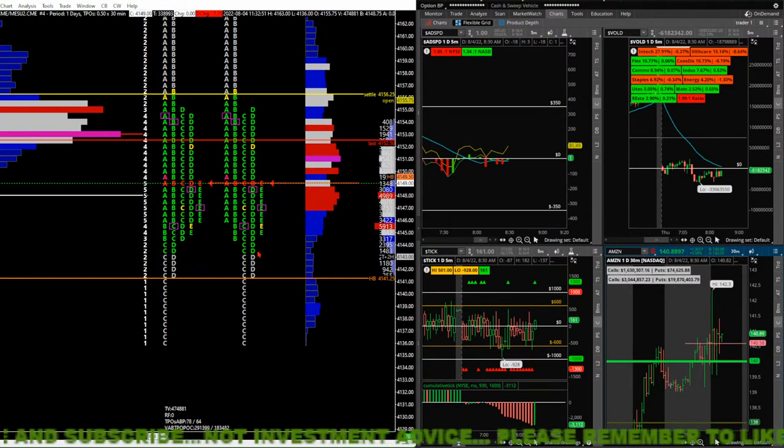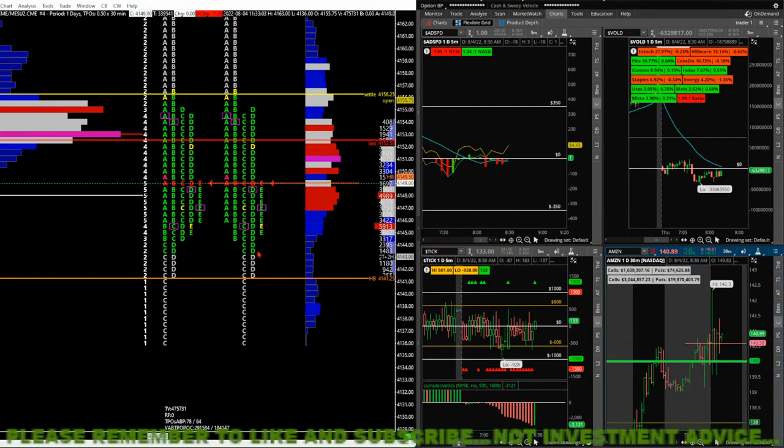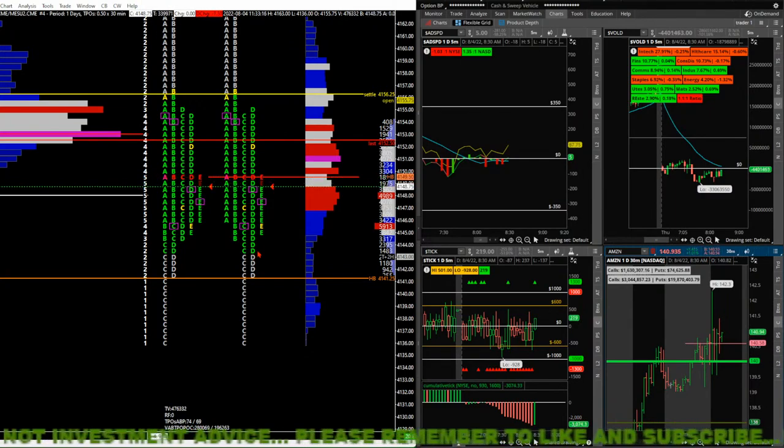There's no real conviction by either side, and it's hard to really say we're going to go down or up, or to really believe in either side at this point. Really, the market today has mostly just been choppy. And as we're coming back up to this 49, if you don't see these sellers start to fill in this level, we can probably expect a little bit of short covering here and the market might catch a little bit of a pop.